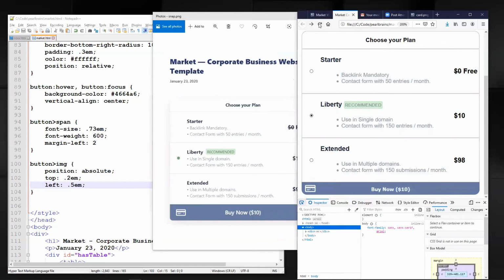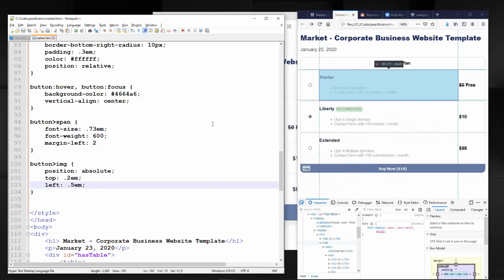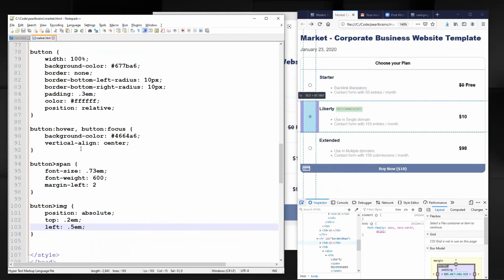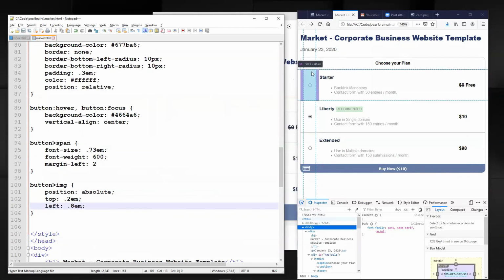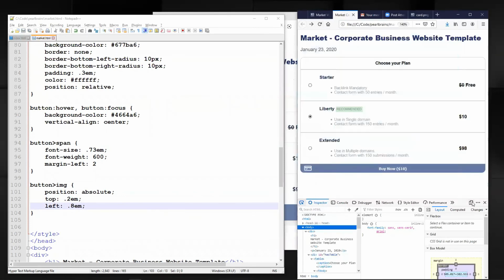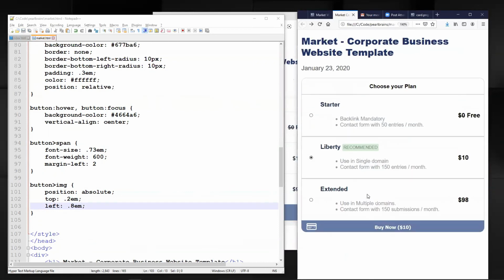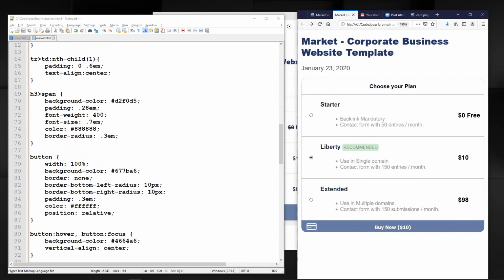Compare, but we have a bigger border. Did you realize our border is very big? Okay, I guess so. I have a bigger border. So is our border radius. Button 10 pixels.